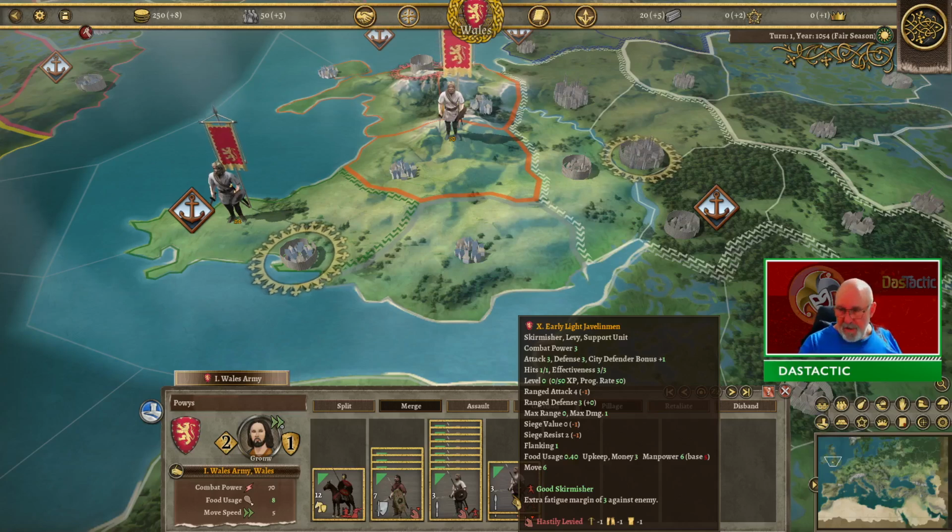There are a lot of numbers with what we do, but once you get past the numbers, you really get a feel for the structure of your armies and the armies that come against you. It's pretty cool when you do get that feel for it. Flanking of 1, so it does have a flanking role if we need it to. So we can use these as flankers.